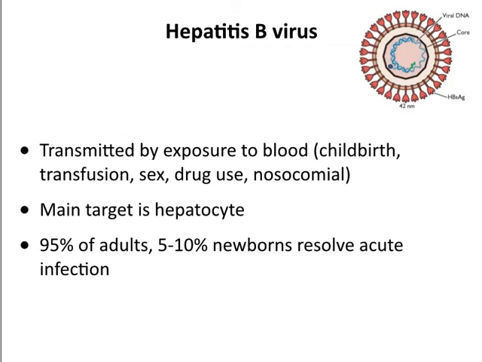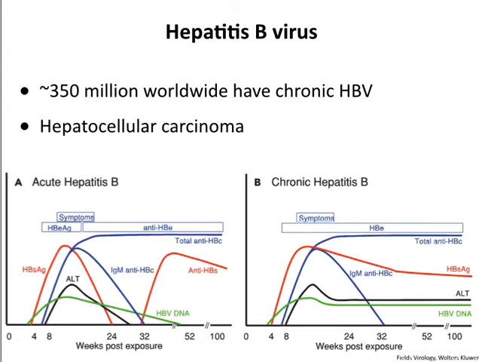Most kids do not. Only 5 to 10% of newborns resolve the acute infection. So they are infected at birth from mothers who are viremic. They are chronically infected or persistently infected, and they're shedding virions, and they infect the newborn. Then the newborns, most of them become chronically infected. So in parts of the world where this virus is prevalent, the transmission is still very intense to newborns because the infected mothers do it very effectively. So it's a real problem.